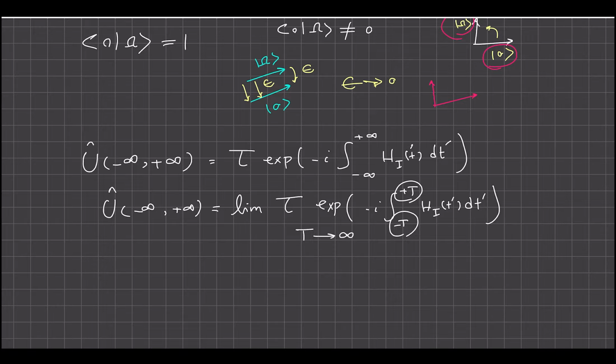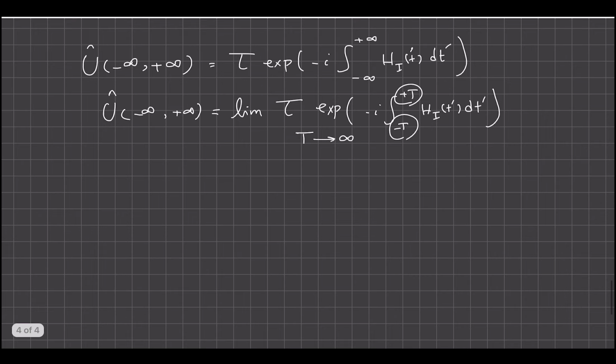This is one way. There is another way that we can define this, and it is related to the concept of the adiabatic operator. So instead of taking the bound from minus infinity to plus infinity, there is another way. You can define minus infinity as the lower bound and 0 as the upper bound, and then you define this parameter epsilon here, the infinitesimal adiabatic parameter.